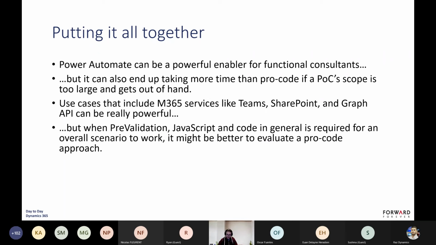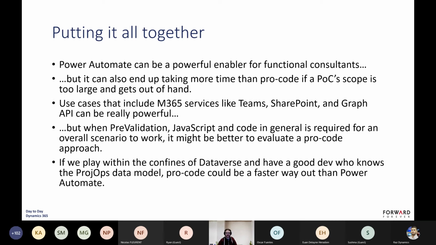However, when we need typical things like pre-validation and JavaScript, then we usually do fall into a code scenario, and we need to evaluate whether we want to do a hybrid of pro code and low code, or just have a dev do pro code and be done with it.